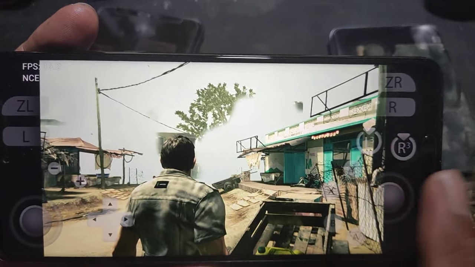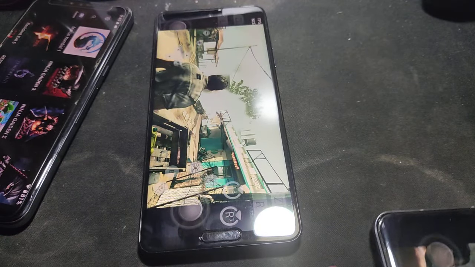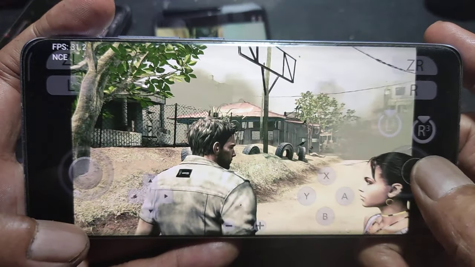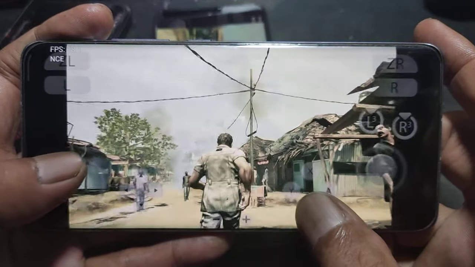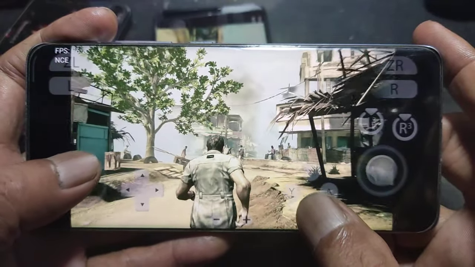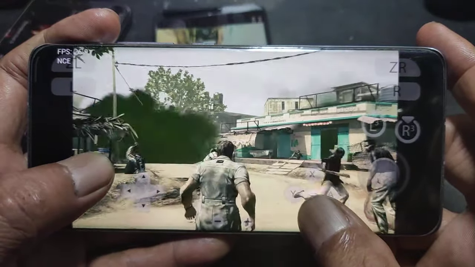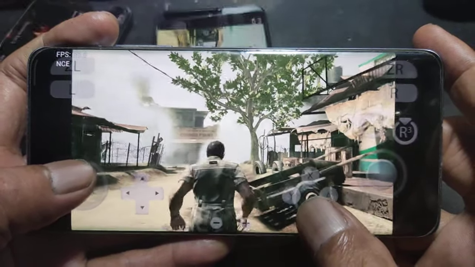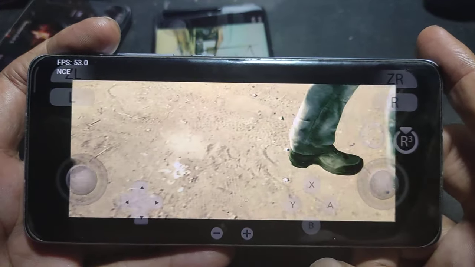If you use the filter, you will see it, because the game got the sound filter on it. At Gen 1, wow, this one is even worse. See the glitch at the back. Wait. Lot of glitch. Snapdragon 845, different glitch. Snapdragon 732. Cutscene perfect, alright.